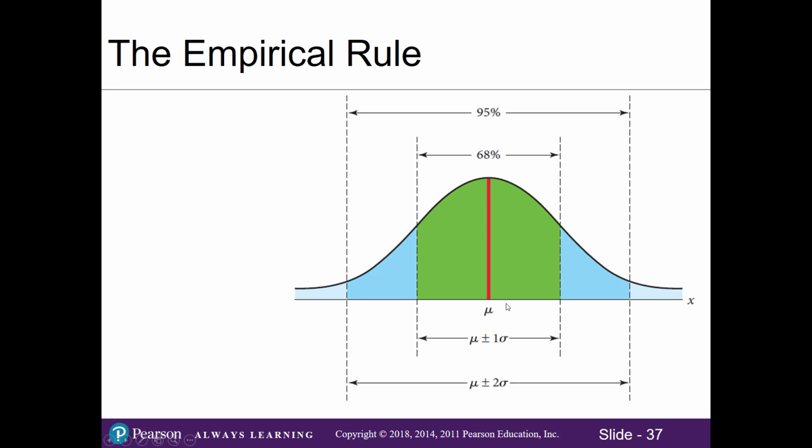If I go up one standard deviation and down one standard deviation, that means 68% of my data falls right here in the middle. I can now describe where the numbers that I'm collecting will fall. So 68% of our data falls within one standard deviation of the mean. Then, if we go out two standard deviations up from the mean and two standard deviations down from the mean, that means 95% of all our data can be seen between these two points.